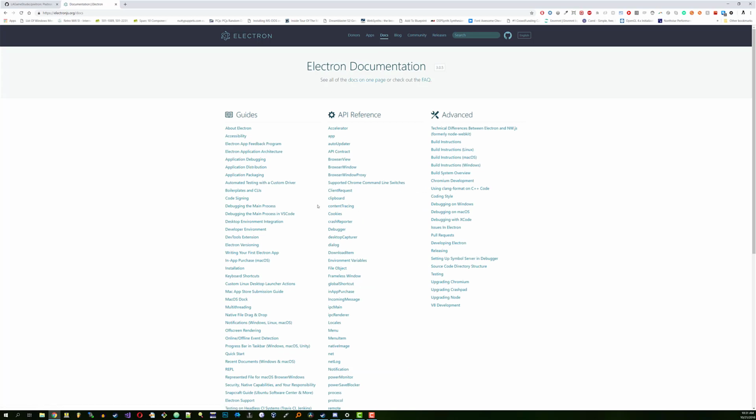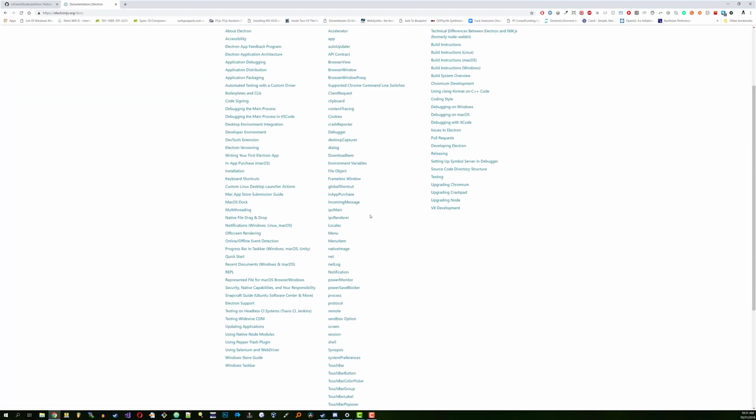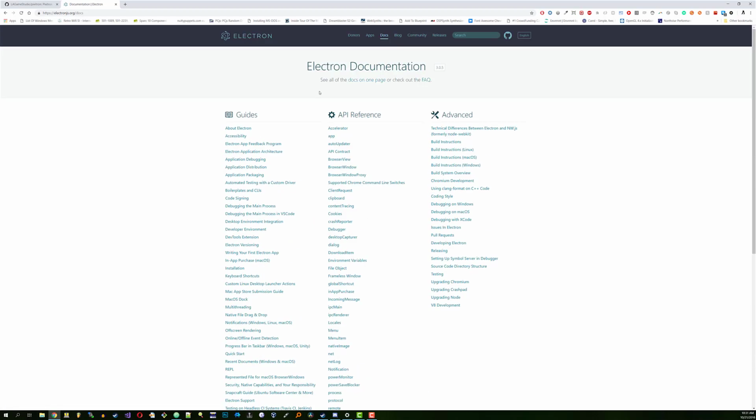So there's docs, and in the docs area, you've got all the information on the API reference. The API for Electron allows you to control the windows and some of the other startup behavior and application level behavior, but everything that's going to happen inside of your application is going to either call one of these API calls to get the information it needs. For instance, in an Electron application, you can create multiple windowed applications that all talk to each other. You can create new windows, just like you would, say, if you're going to make like Photoshop or something. You could make an application that had many different views.